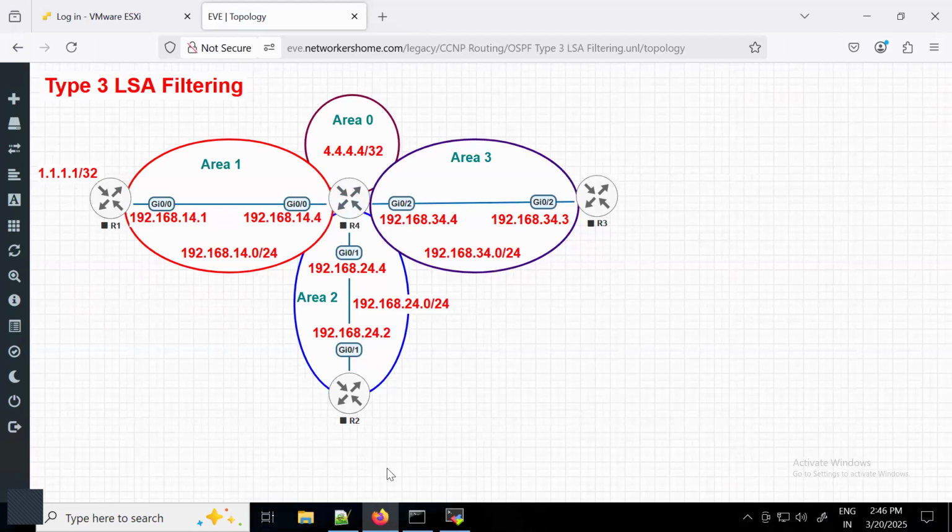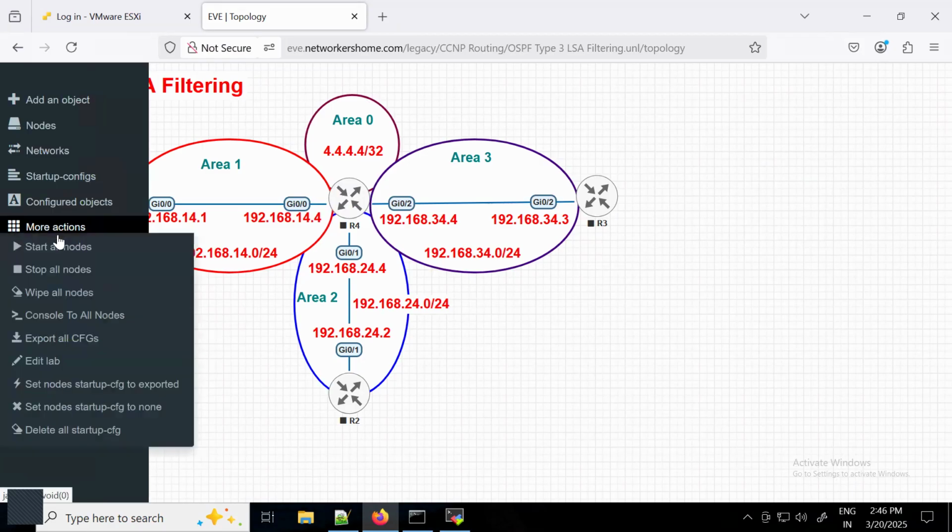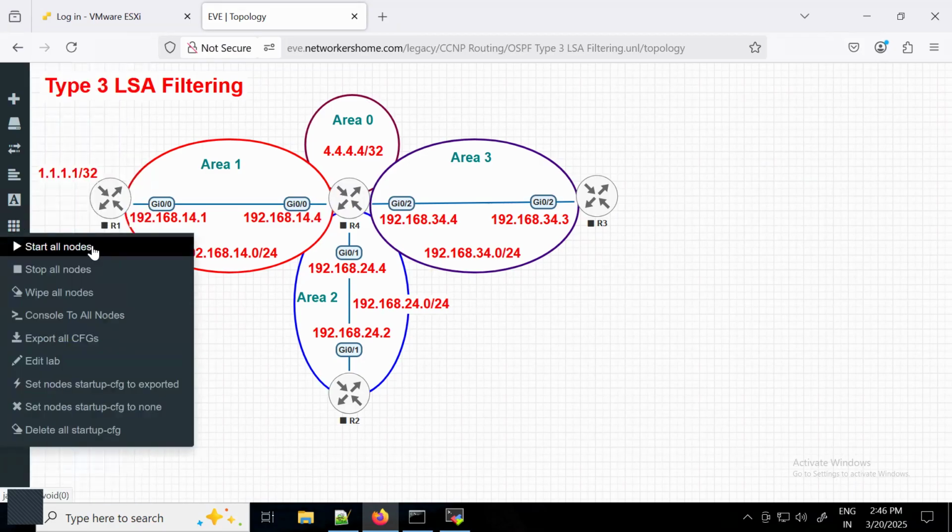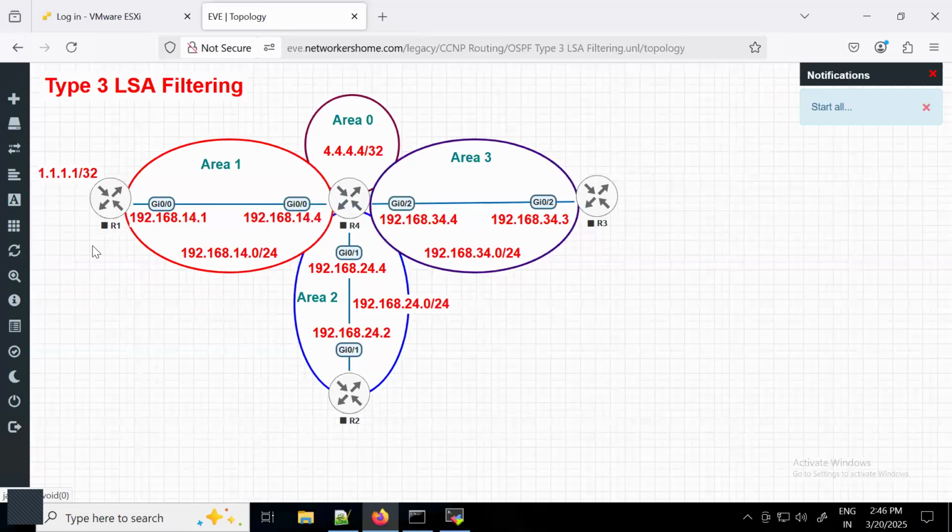Type 3 LSA we want to filter. So here we have area 0. So who is the ABR right now? The R4 is the ABR. Start all the nodes.